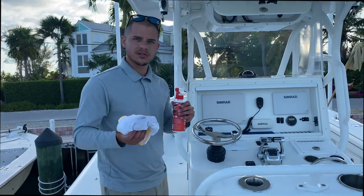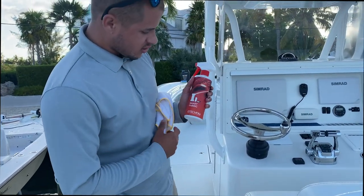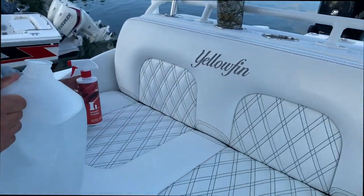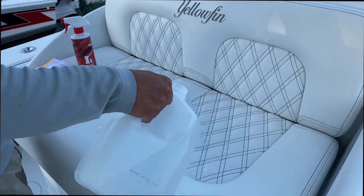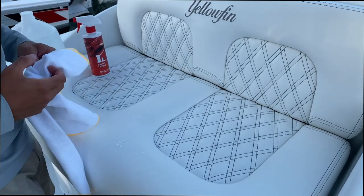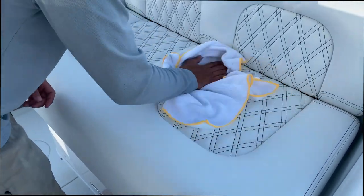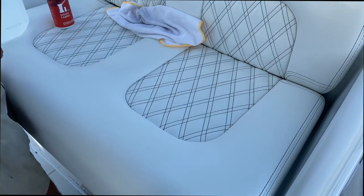So now we're gonna do the cushions. I like to use something called G-Technic Smart Fabric. Come here, I'll show you what it does. Demonstration time. So when you're cleaning it, you just grab a rag, look at the water. The water is on top, it's not embedded in the surface. You just grab a rag and look. Done.